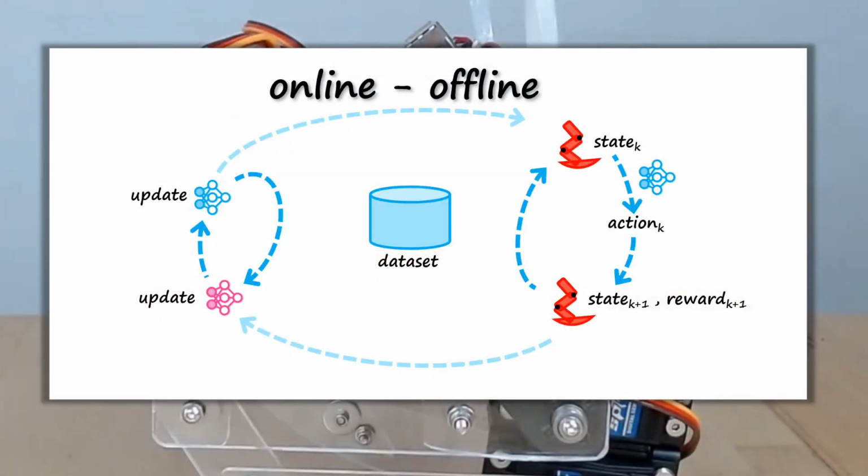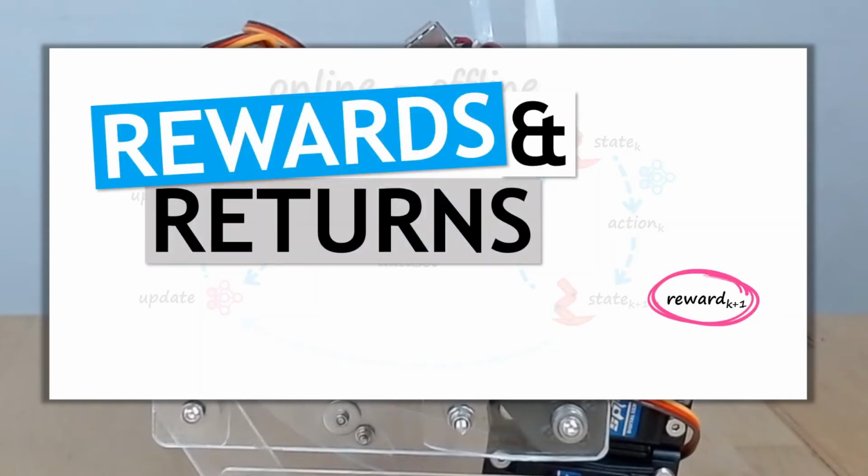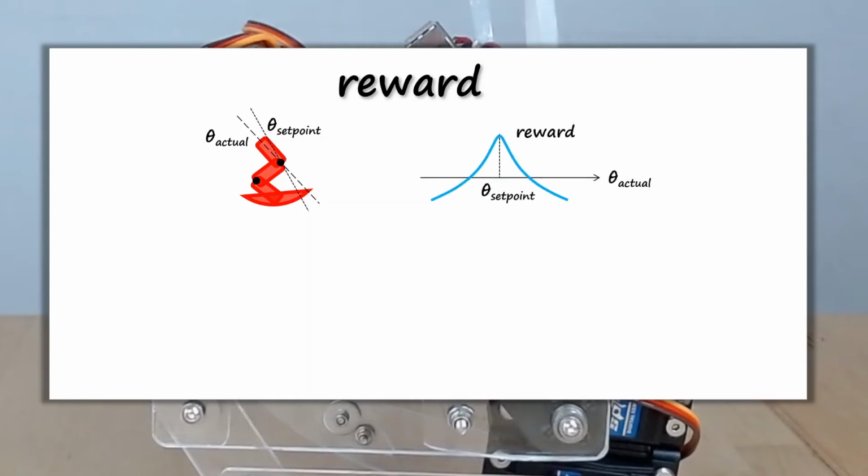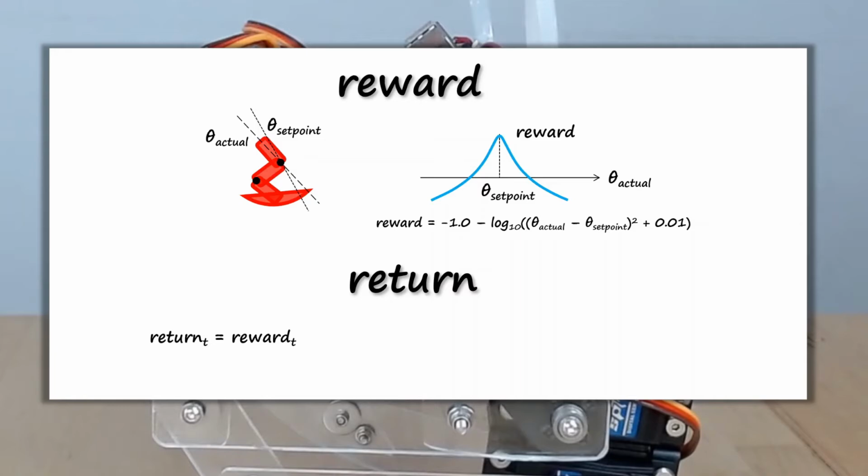So next step, looking a bit more closely at the reward. To calculate the reward, we're using the error between the actual torso angle and a set point. Then to get a suitable, kind of bell-shaped curve, the log of the squared error is taken. I have no real idea if this is a good definition for the reward. It's simply a starting point. Now, in reinforcement learning, a slightly more generic metric is normally used for training the policy, something called the return. The return is basically the reward for the next state, plus a weighted or discounted sum of future rewards.